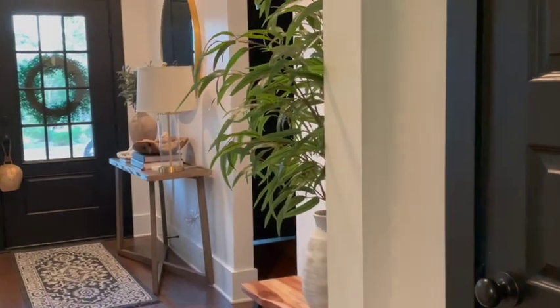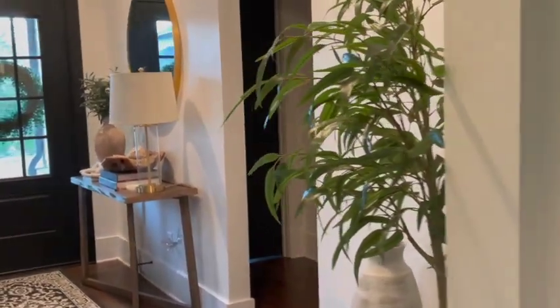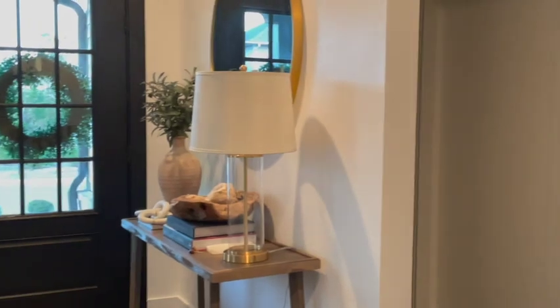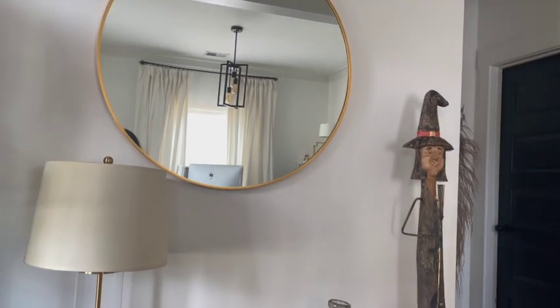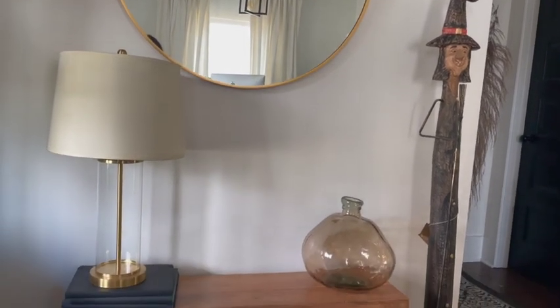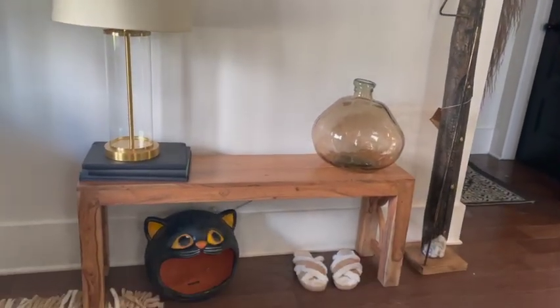So here's the table that we had. Not a bad table. We got this from Pier 1 Imports. Pretty table, but we wanted something a little bit more substantial. And I had my eye on an Arhaus table, which is my inspiration for this project.